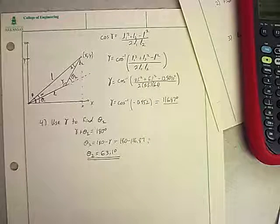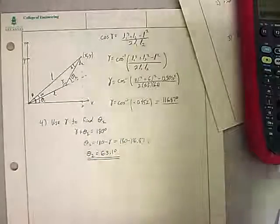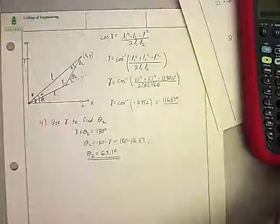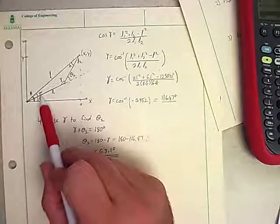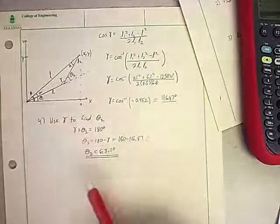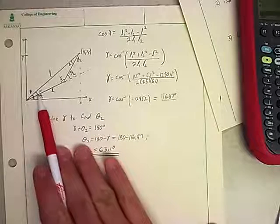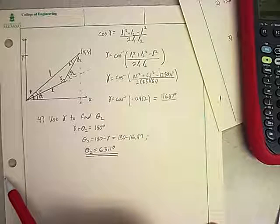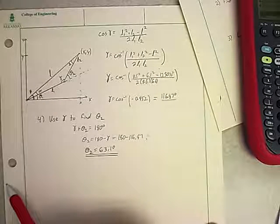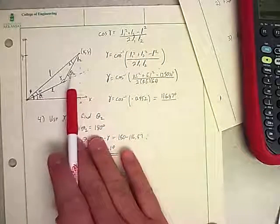We've got gamma, and now we want to keep going. We need to figure out how we can figure out theta 1. Well, we know we can get beta. We already got that, but that means we still need to figure out what theta 1 is. We need to figure out alpha. So we could use the law of cosines again, and it would still work, because we have all three sides, and we don't know an angle.